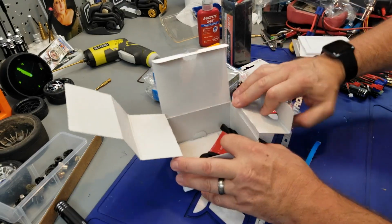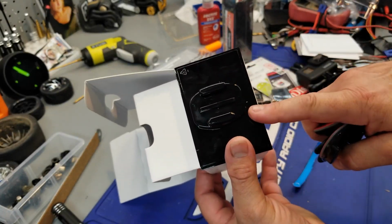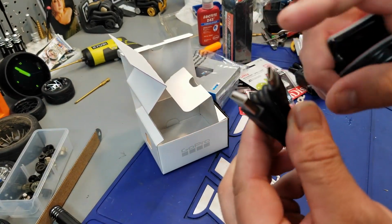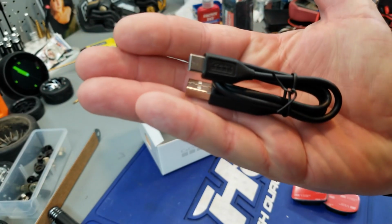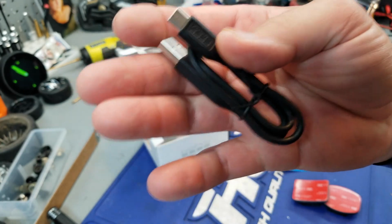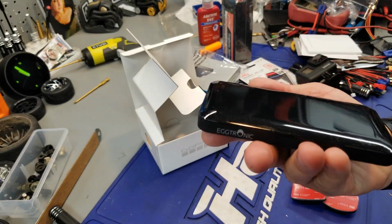Inside the box right here, like I said, not only do you have technically the mount that's on here that you can pop off, it gives you a charging cable, which is a USB-C. I would definitely recommend not losing this. The only reason why is because if you've seen some of my videos, I have the charging cable that goes from this to a battery bank that I end up putting on the back of my head.